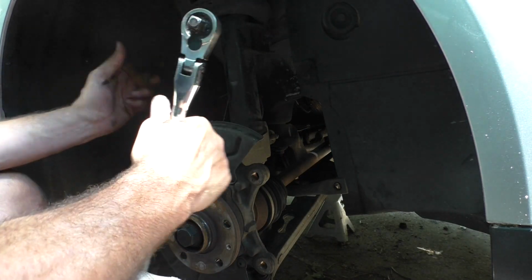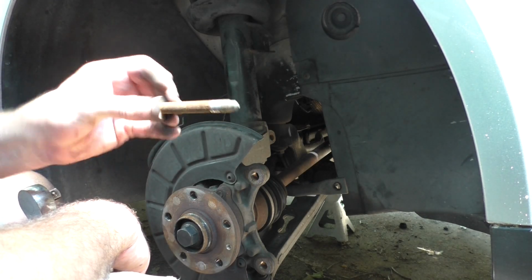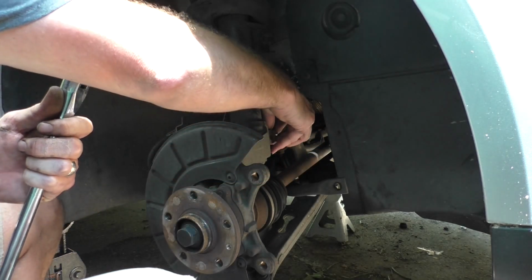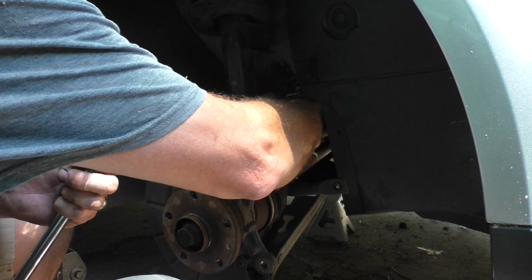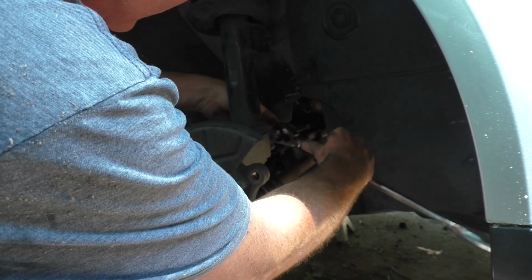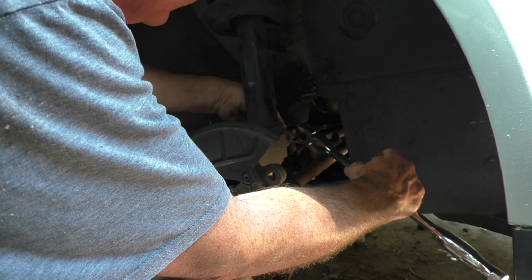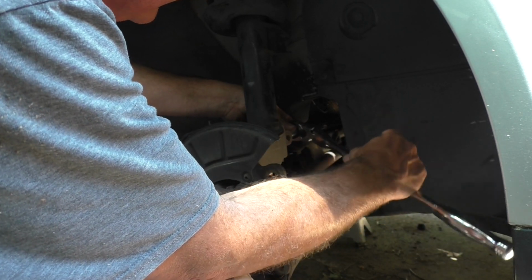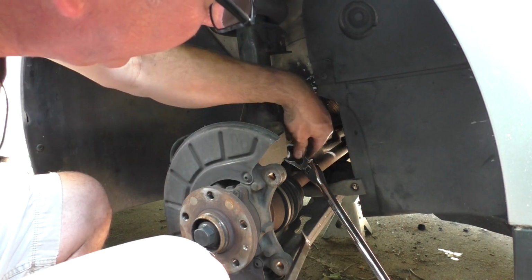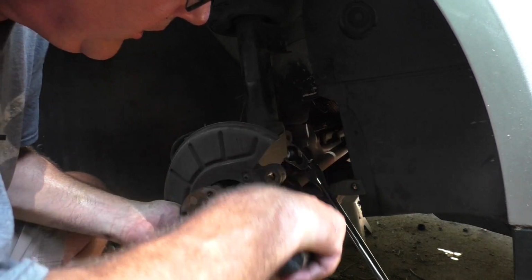Okay, so the brake caliper's wired out of the way. That's the condition of the bolt on this side. It's better, but let's replace it. So theoretically this tool goes inside this housing back here somewhere, and you just give it a quarter turn and that'll open this up and make it easier for the strut to come out. I guess it really doesn't matter which direction you go either. So we'll just stick it inside that slot right there. Give it a little turn. See what that does. Doesn't act like a whole lot, but all right, I have the bolts off the ball joint, so this control arm should just slide down.